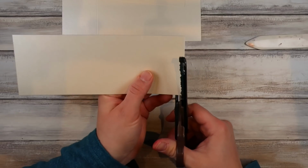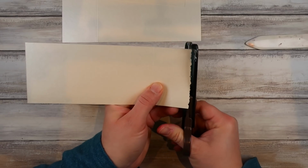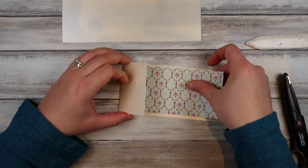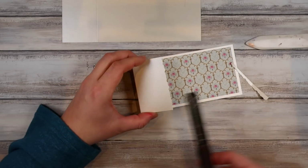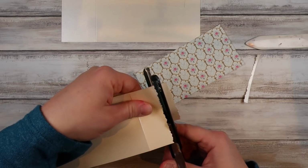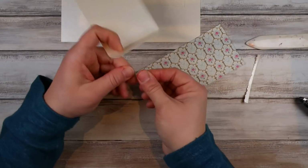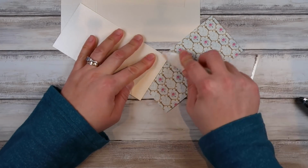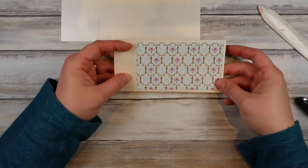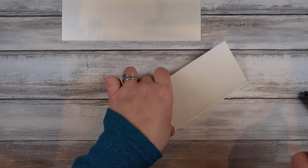So with the scissors, all I'm going to do is just trim off the edge. And when I trim it off, I realized that actually I don't like it. It's still too chunky. And you can just come in and take a bit more off with your scissors. So it's really nice. These are really easy to line up and really easy to work with. So if you don't have an edge die, these edge scissors are really inexpensive to pick up. Get some at Hobbycraft. You can get them on Amazon. You can get them on sale quite often as well.